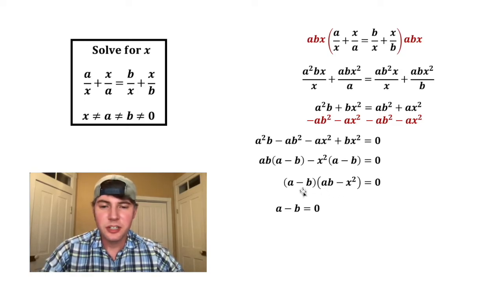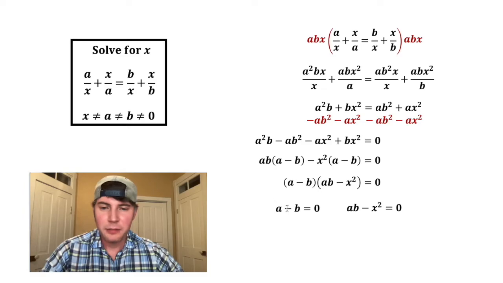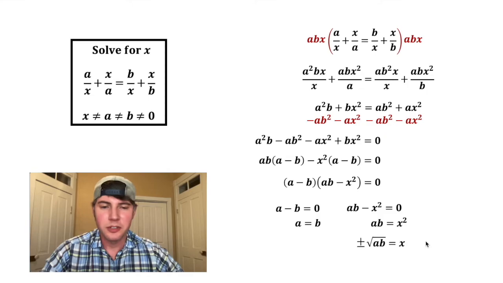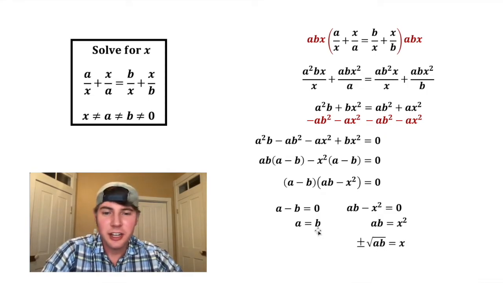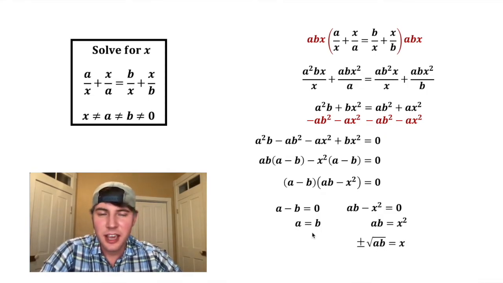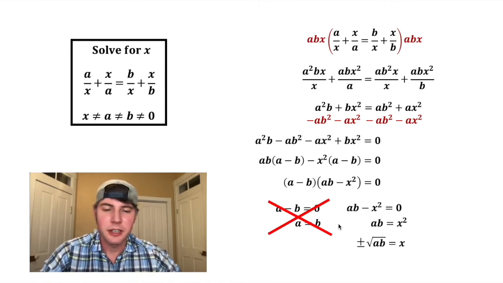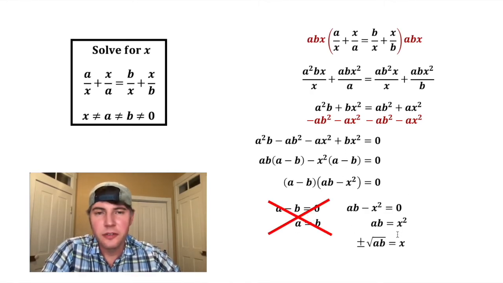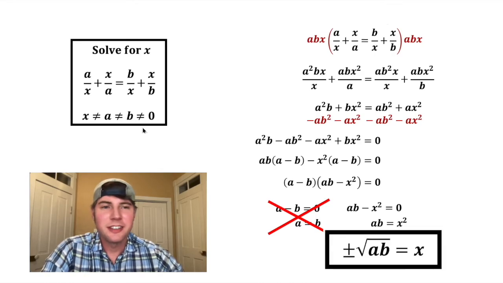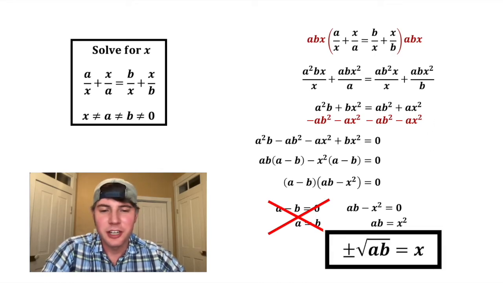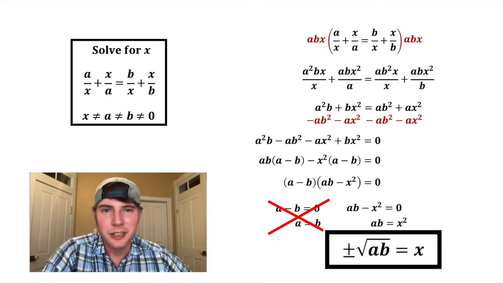So from here we know either this equals zero or this equals zero. To clean this up, if I add b to both sides I get a equals b. And then for this one, I can add x squared to both sides, and if I square root both sides I get x equals the square root of ab. To check these: a equals b contradicts what we have up here, so this is not a possibility. And the square root of ab doesn't contradict anything, so that is the answer to our question — x equals the square root of ab. How exciting.